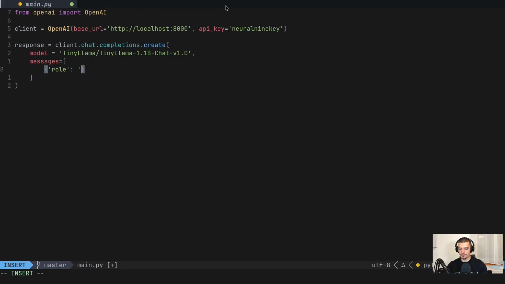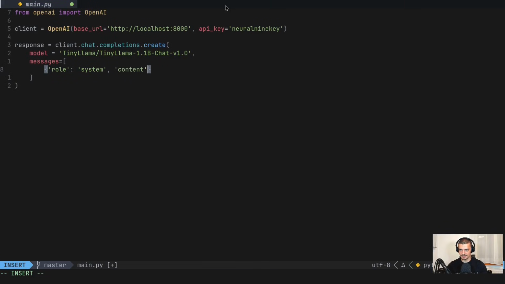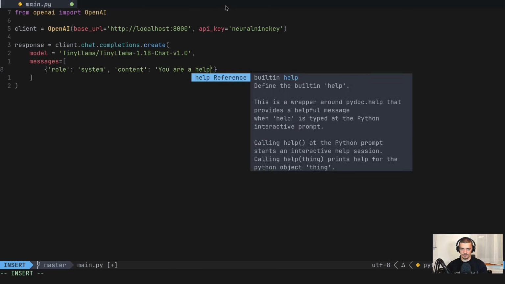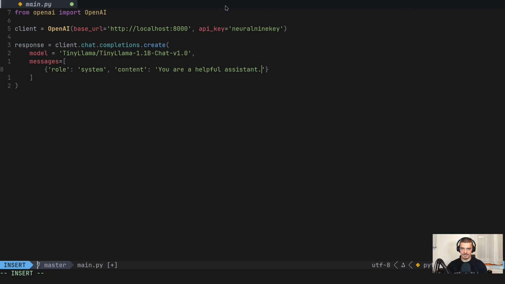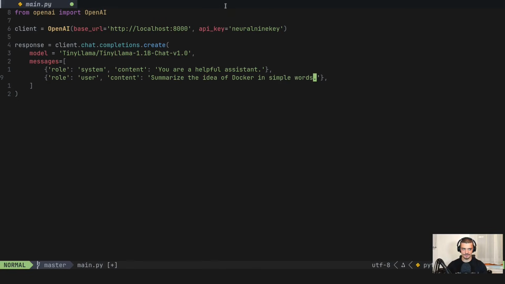First of all, the system prompt. So role system is going to say, I don't know, let's say content: You are a helpful assistant, very generic, I know. And then the user question here will be something like: summarize the idea of Docker in simple words.